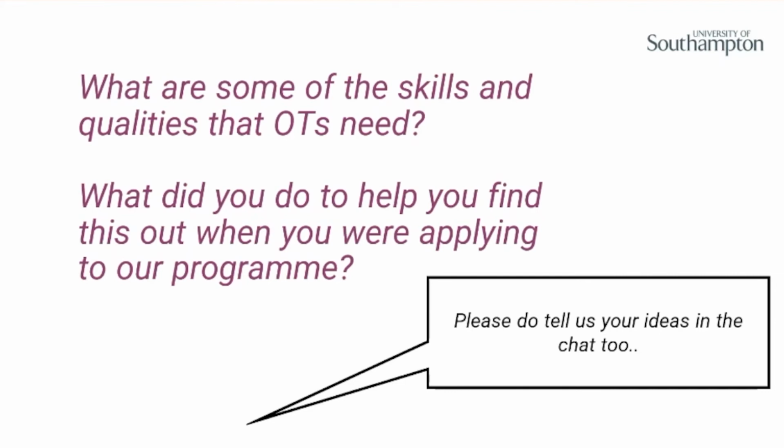And having that ability to be creative, think outside the box, be a bit of a problem solver, are really fantastic skills, aren't they? Because nobody that we work with ever has exactly the same needs, ever has exactly the same wants, and so we find that we're doing different things with different people all of the time, and being able to be creative is a fantastic and exciting opportunity, isn't it?